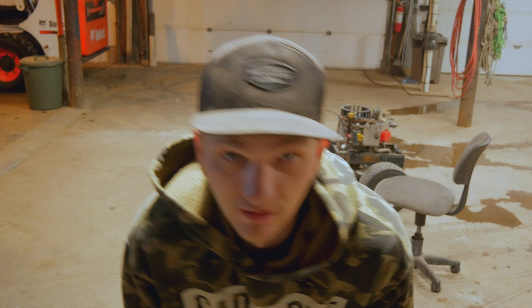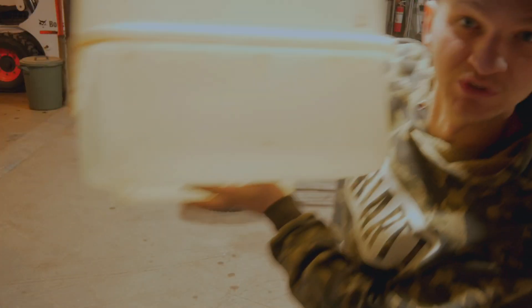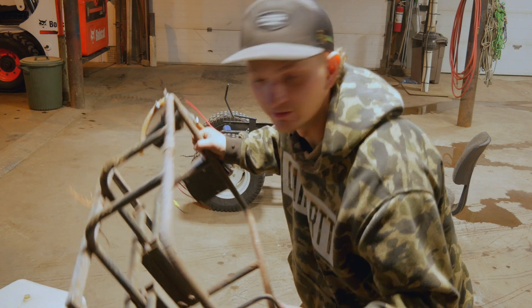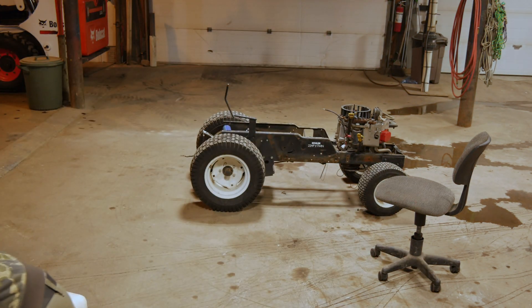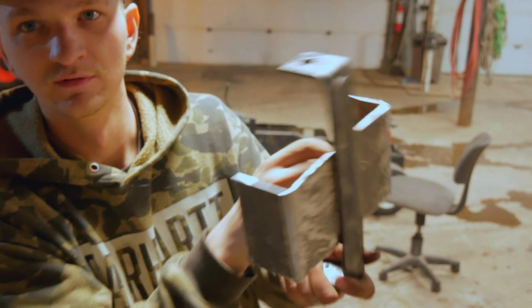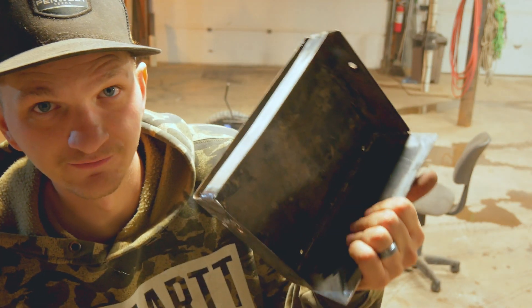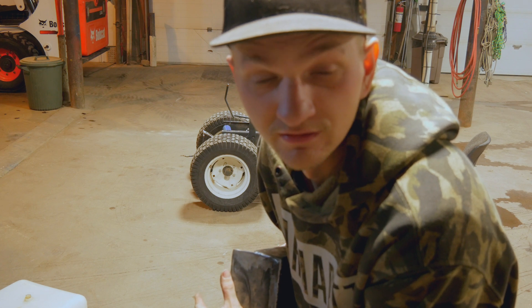Welcome back. New day, new projects. I found a water tank in the garbage — perfect. Even better, it came with a metal cradle, so I'll just weld this to that. It also had a pump; don't know if it works, we'll test it. I also have a battery box and a tray for the jerry can — both out of scrap steel. Let's stick them on and figure out what else we have to do.